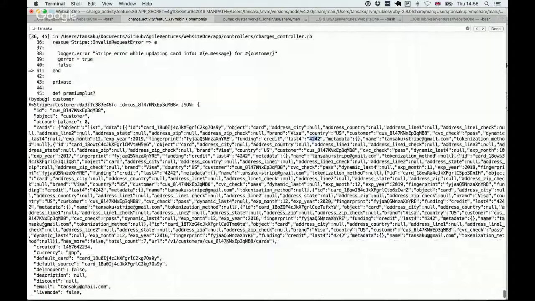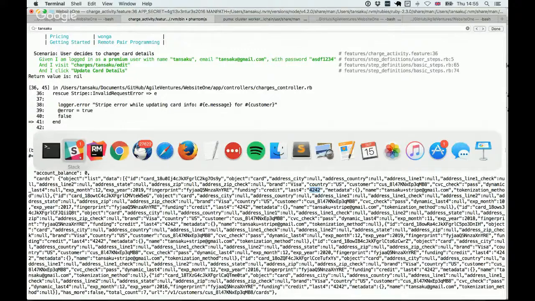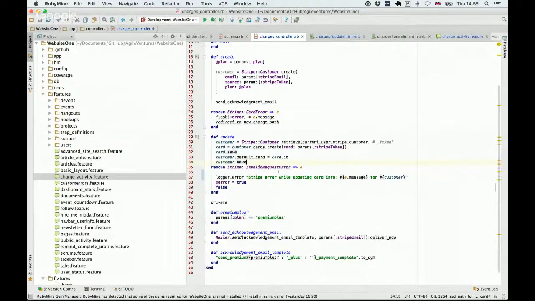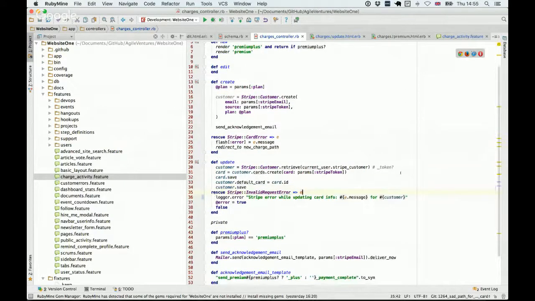Probably the sensible thing is, rather than dumping the customer object, in this context, when we require the user to be logged in, we have a current user. So it would make more sense to, I mean, you could sanitize the log.